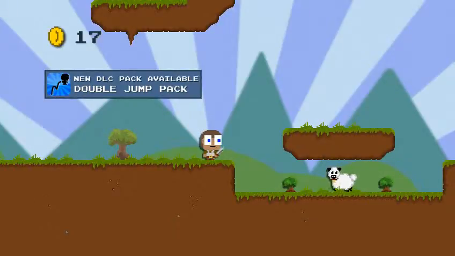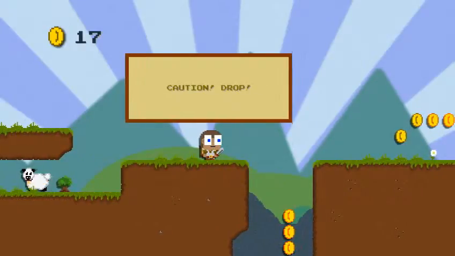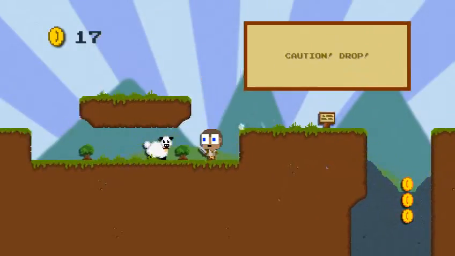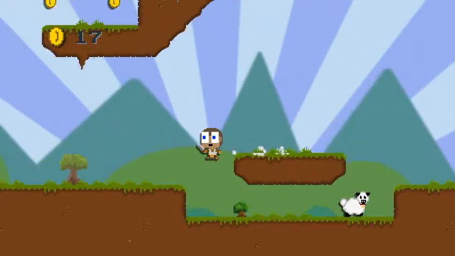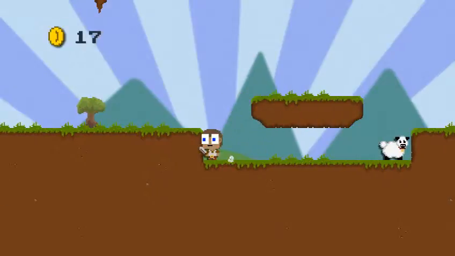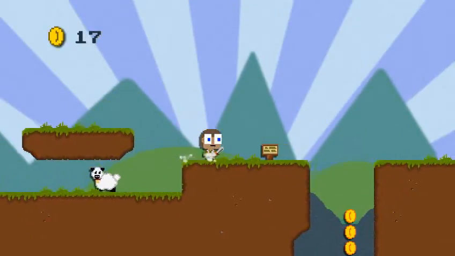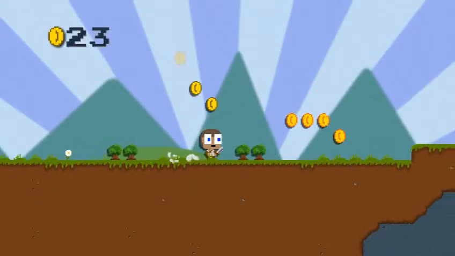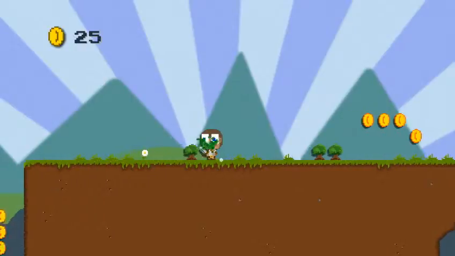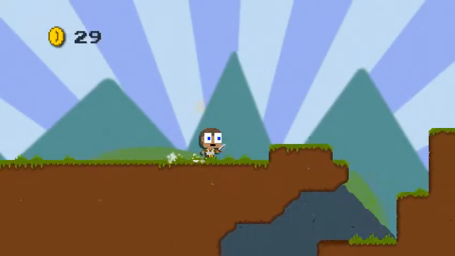Hello. Double jump pack. Okay, that could come in handy. Caution. Drop. Yes, it does appear to be a drop there, doesn't it? There we go. Now that lovely sheep can go a little bit further than it could before. Yeah, I might as well cut the bushes down.